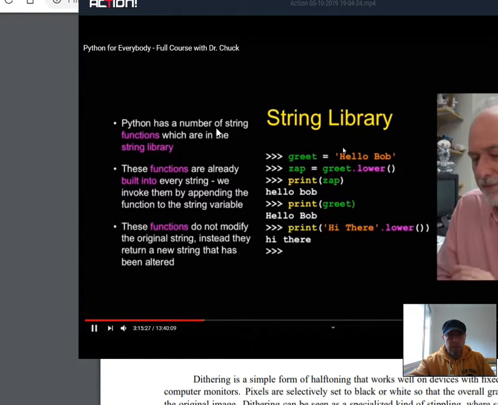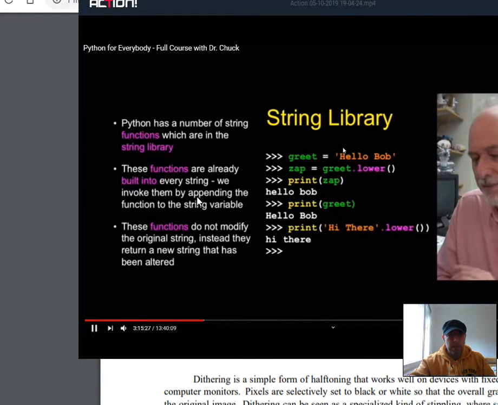Python has a number of string functions which are in the string library. Python ma pewną ilość funkcji na stringach, które są w bibliotece stringów. These functions are already built into every string. We invoke them by appending the function to the string variable. Te funkcje są wbudowane w każdy string.